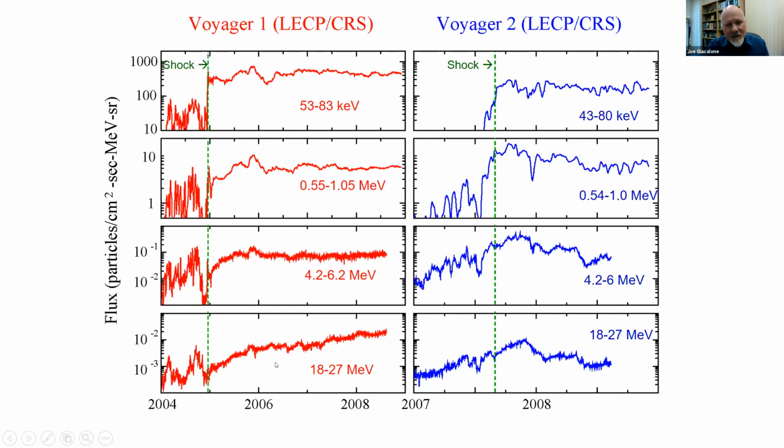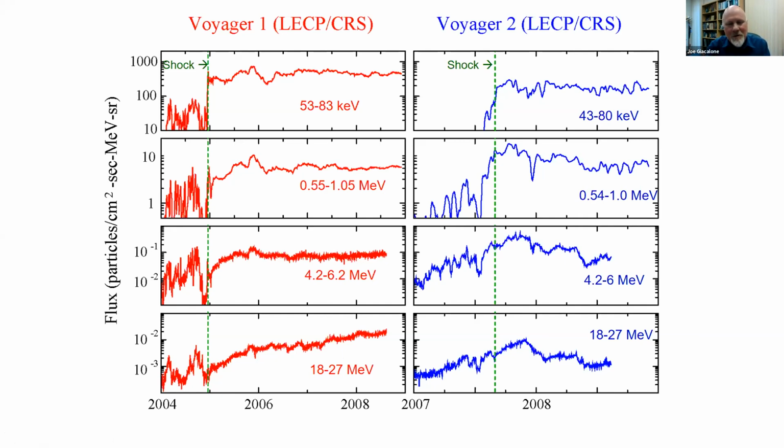But at the highest energies, these are what would be called true anomalous cosmic rays. Being a theorist, I think these are all anomalous cosmic rays. It's a continuum process. You've got to accelerate particles from low energies to high energies. It might not all happen at the same place, but in terms of the semantics, I like to think of all of these as accelerated pickup ions, and that's what anomalous cosmic rays are. But from the observer point of view, they put these into different boxes, and the true anomalous cosmic rays are the high energy ones.